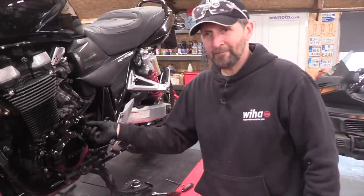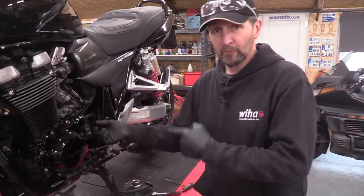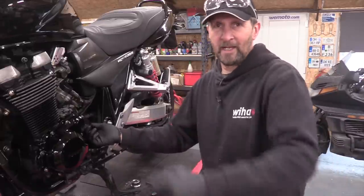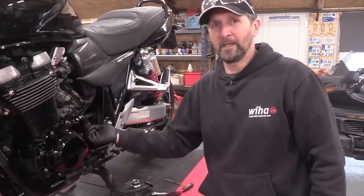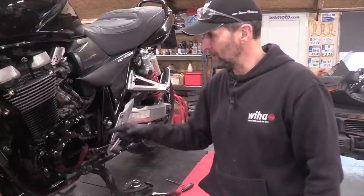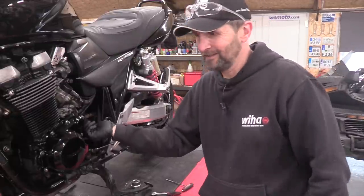Front sprocket nuts, eh? How many times do you psych yourself up for a big fight to get them off? They should be 115 newton meters. I've had to put heat on them in the past and stand on the end of a 6 foot bar to get them to break. But that one, practically finger loose. And that's the factory chain and sprockets. Go figure. Anyway, I'm not unhappy, it came undone easy. Easy day.